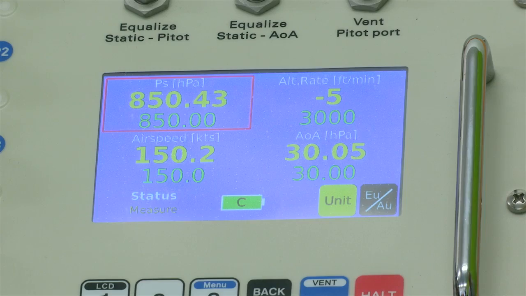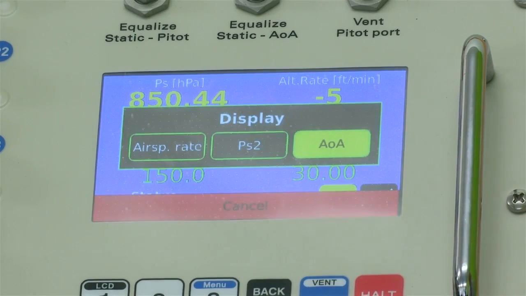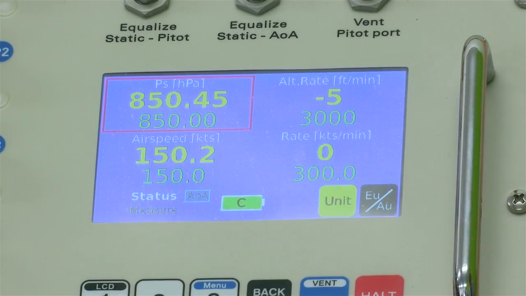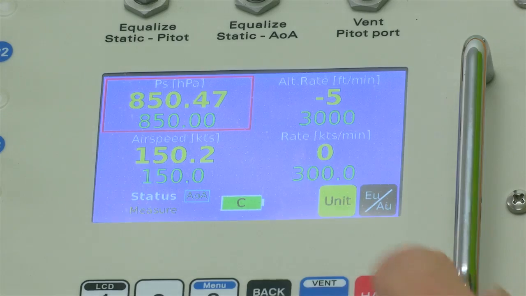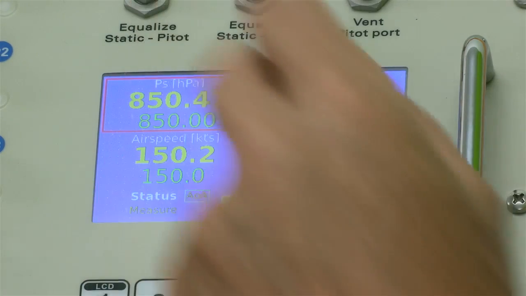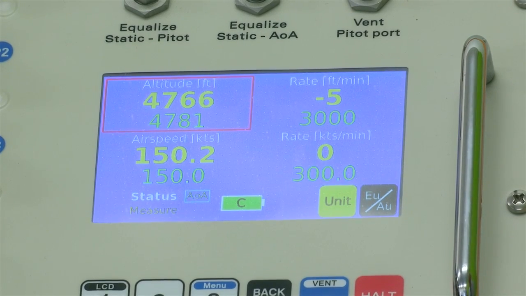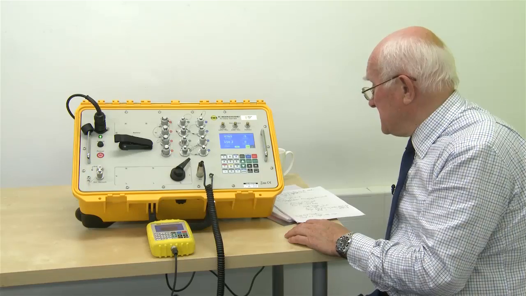And to do that, we go shift, angle of attack, and call for airspeed rate. And that then puts us back into the normal values, for example, airspeed and airspeed rate. Go to PS, and on PS go to our old friend aeronautical units, and we're back where we started.